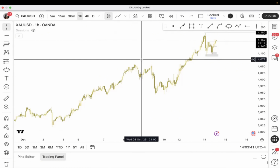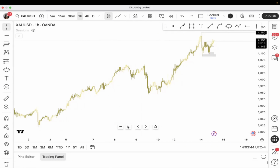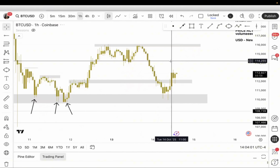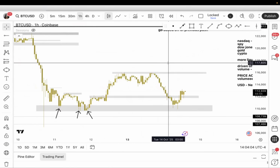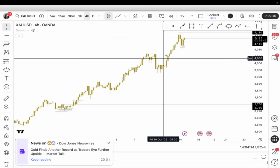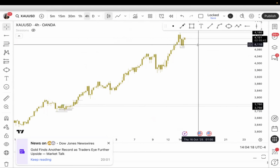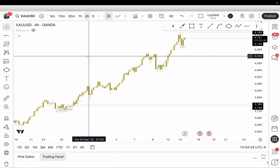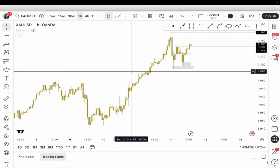So the fact that people are driving gold price, because realistically, when price is going up, that means people are buying into it. Once again, it goes back to the clothing brands. The more demand it has, the more people hype it, or the more people think it is very valuable, the more value it can be given. BTC, for example, is not even a real physical asset, but people brought a value to it because there's only so much of it, right? So if people are still driving gold price up, sooner or later people are gonna be like, dang, bro, I got all this gold, right? And then it's gonna lose its value.